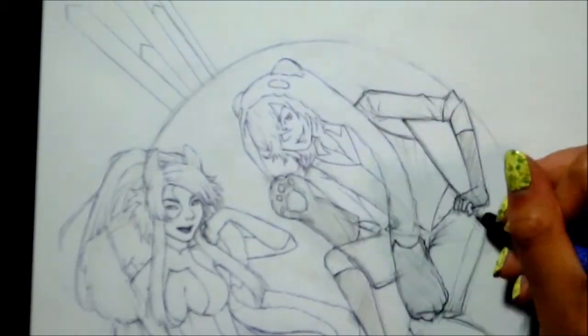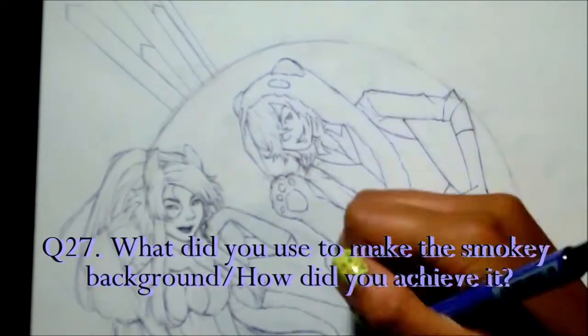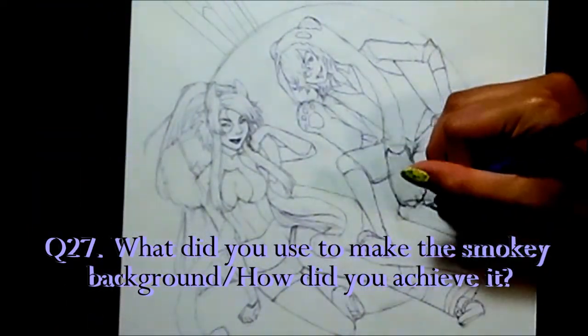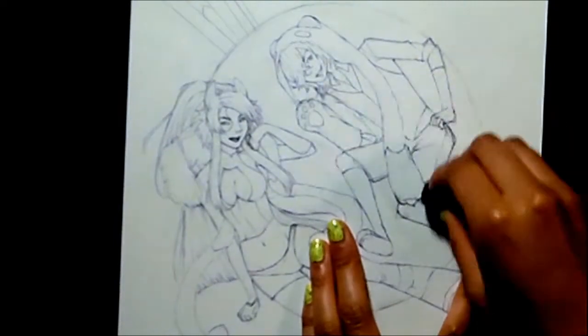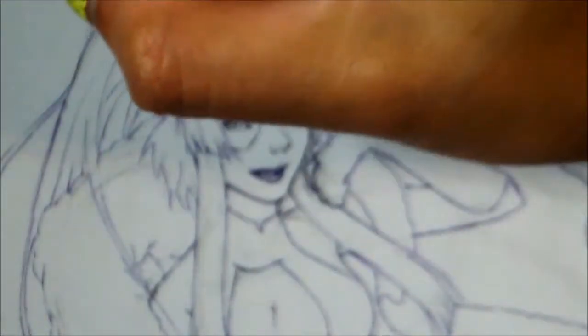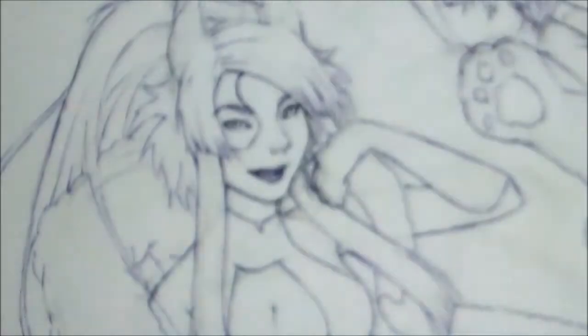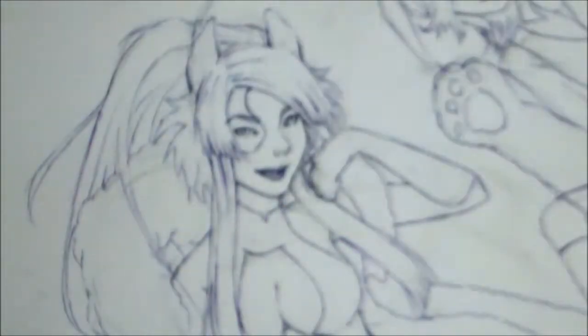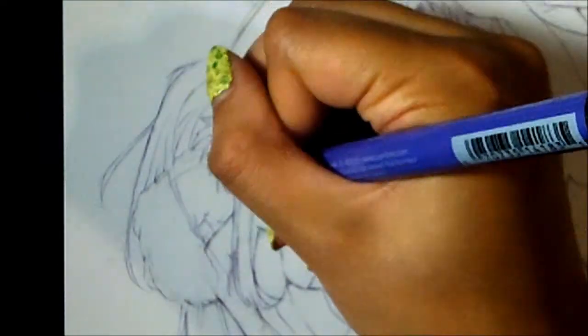My next question is, what did you use to make the smoky background? And they're referring to my Golden Eyes video. And what did you do to achieve it? So the first thing that I did was I took this black pastel stick and I also took a black charcoal stick. You could pretty much use either one. I just used both in conjunction, and I shaded in one layer all over the paper, kind of making sure that I didn't touch the main subject of the picture.